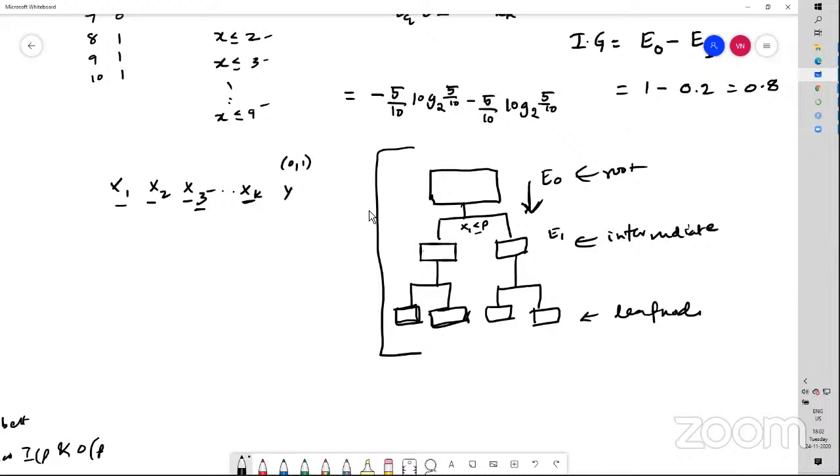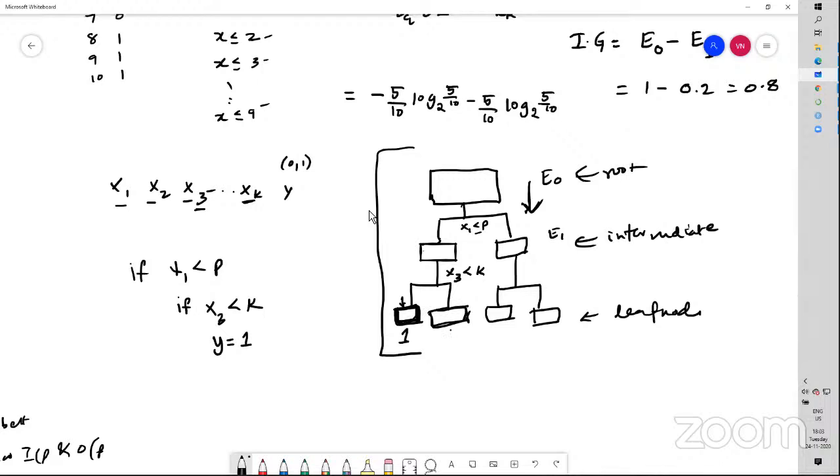Now using these rules, like if x1 less than p, then this side. Then a nested condition. If x3, let's say, is less than some k, then this side. So it will reach this node. Whichever class is the dominant class in this leaf node, with the maximum number of observations, that is going to be our y value. Then y is equal to, let's say, 1. In this case, all of them belong to 1. So this node belongs to 1.